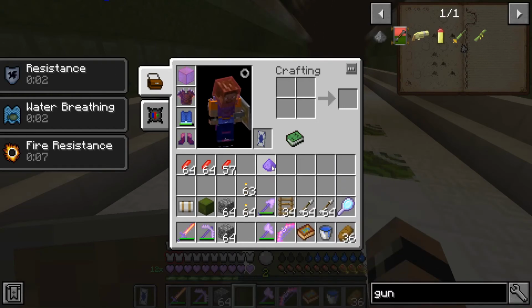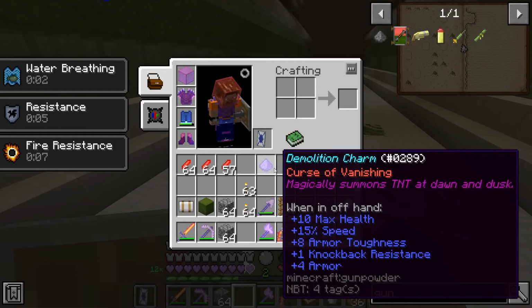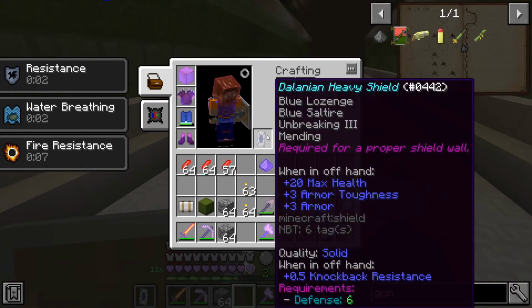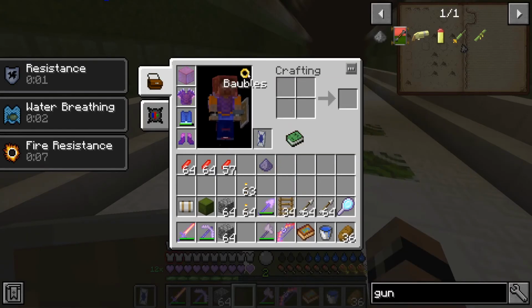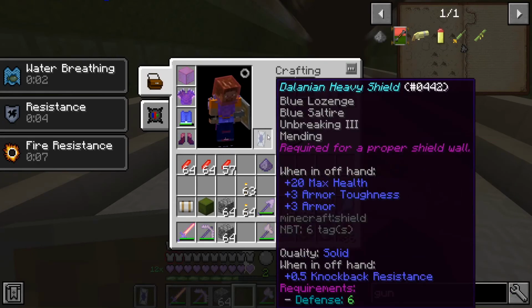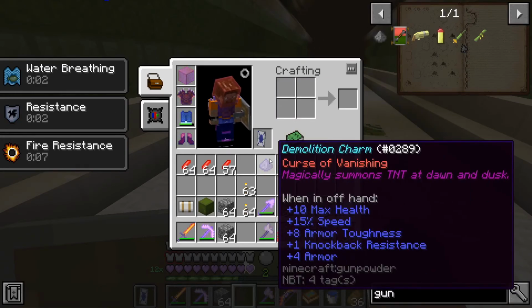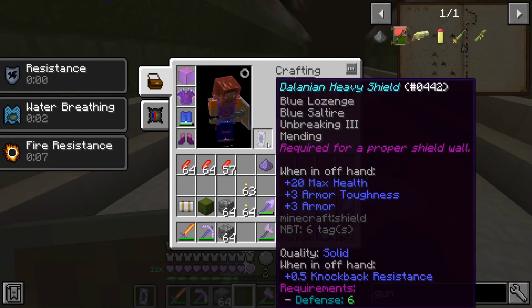Let's look at these stats. And obviously what we're going to be comparing this to is our heavy shield here. So the Demolition Charm has 10 max health compared to 20. It's got plus 15% speed. Ooh, I like that a lot. It's got 8 armor toughness compared to 3 here. So that's way more armor toughness. It's got knockback resistance, which doesn't matter because we already have immunity to knockback from the obsidian shield. It's got 4 armor compared to this one's 3. But this also has knockback resistance, which doesn't matter. We already have full knockback resistance. So we lose out on 10 max health to give us 15% speed, 5 armor toughness, and an armor value. I mean, that's an obvious win.